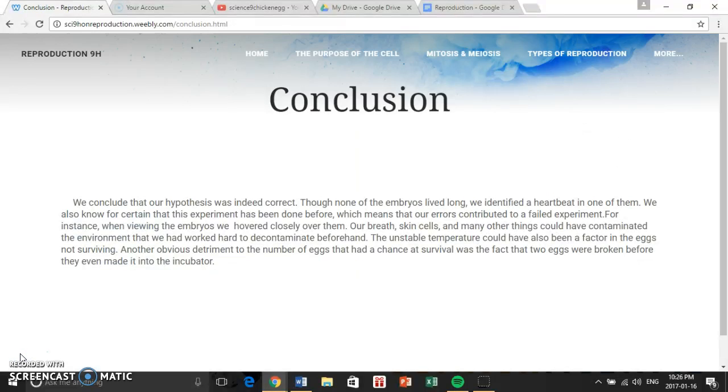Conclusion: it is possible to hatch an egg outside the chicken, or outside the shell, but in our experiment we were not successful. Even though we were not successful does not mean it is impossible. We will check over our mistakes and see if we can recreate the experiment one more time.